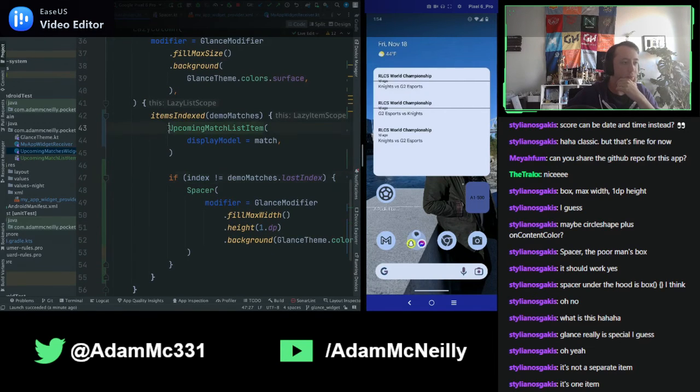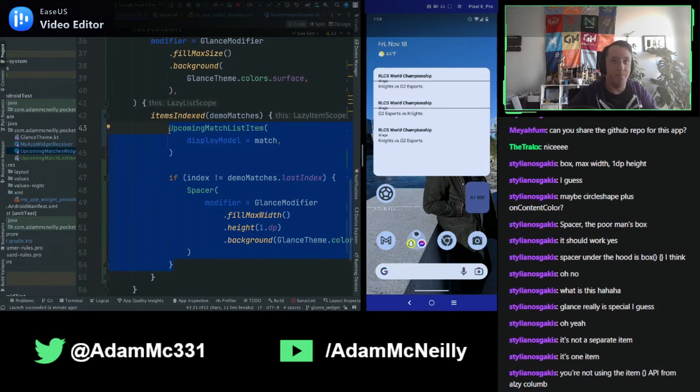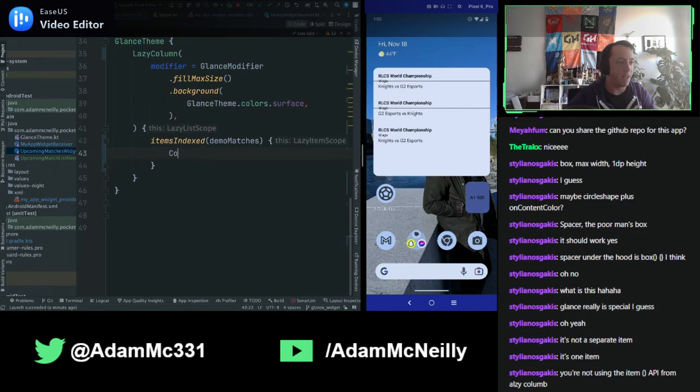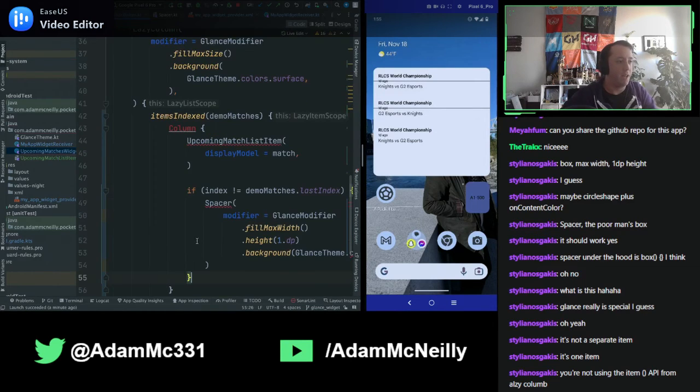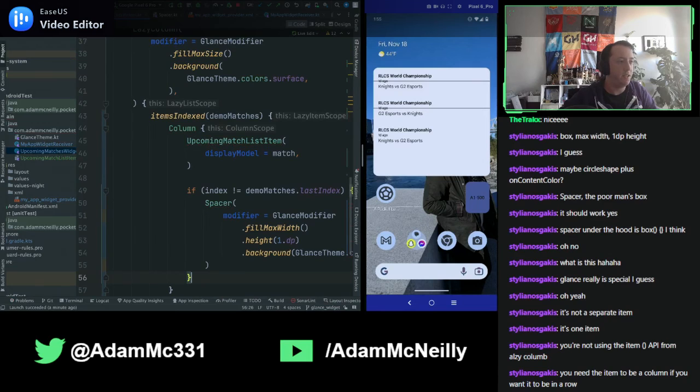I mean, I guess. Well, I'm using items indexed. This works in compose material. Like I do this in my other UI. But I guess I could throw this in a column and... huh.